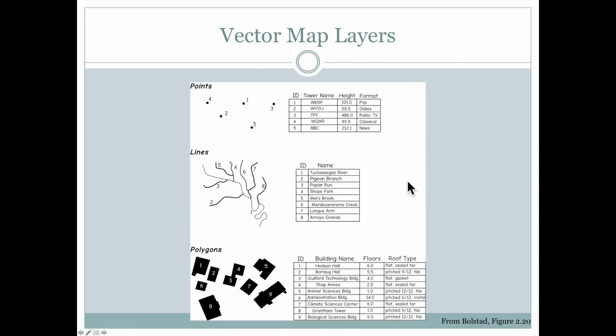So whether it's points, lines, or polygons, each feature that we see on a map, whether the feature is one point, one line, or one polygon, we see for that point an associated row in the attribute table, we see for this line here an associated row in the attribute table, and we see for this polygon here an associated row in the attribute table. Each feature has a row in the attribute table, and it can have as many attributes as we would like to give to it.